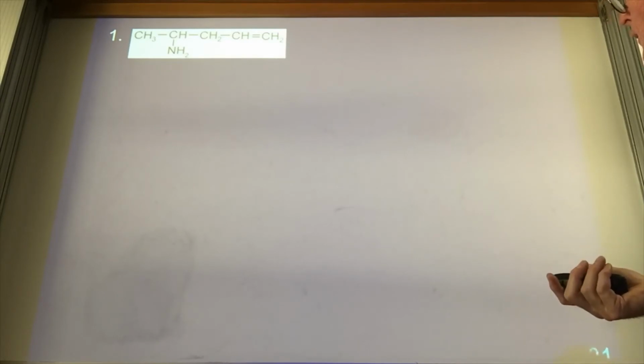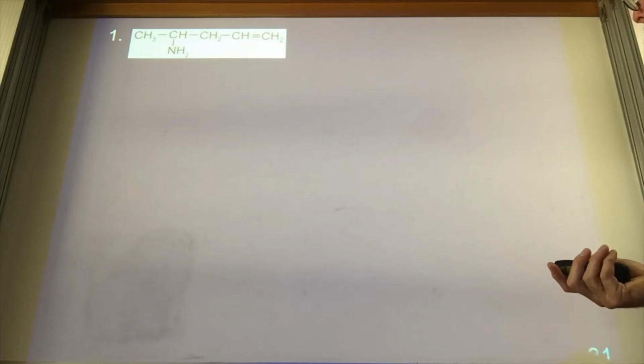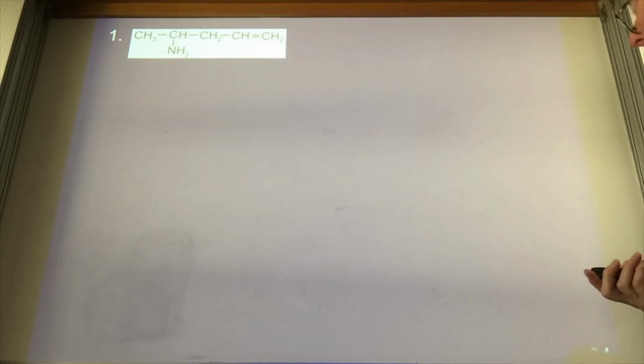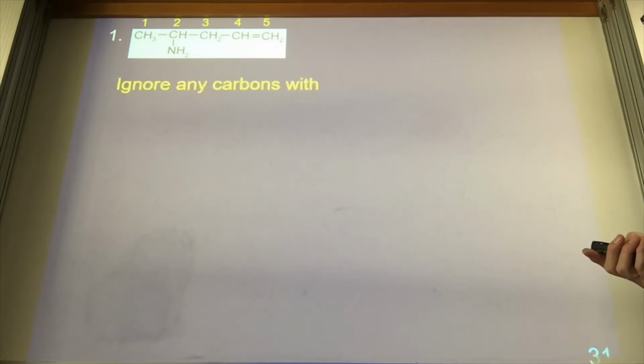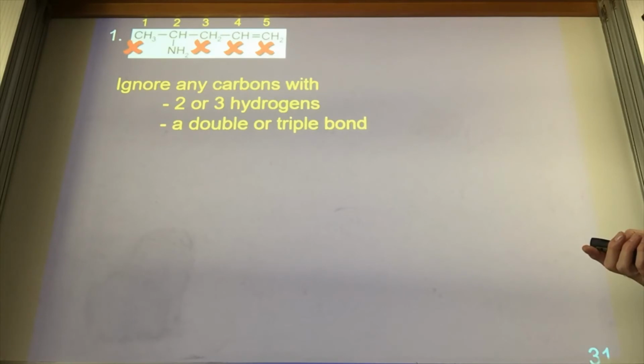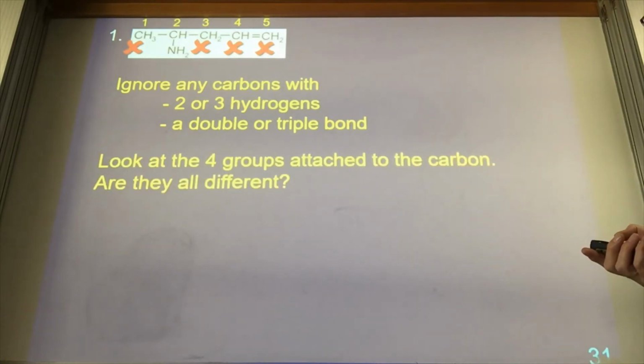So we just go along the carbons on the chain. Now, the instant we see a double bond, any carbon with a double bond can't have 4 things attached, so it's not chiral. So those two aren't chiral. If it's got more than one hydrogen, clearly it doesn't have 4 different things attached, so those two can't be chiral. Which leaves us with this little one, which has got a hydrogen, an amino group, and it's got a methyl group on that side, and then it's got a propenyl group on the other side. So that's 2 different hydrocarbon bits, therefore that's 4 different things. And they most definitely are all different for carbon number 2.